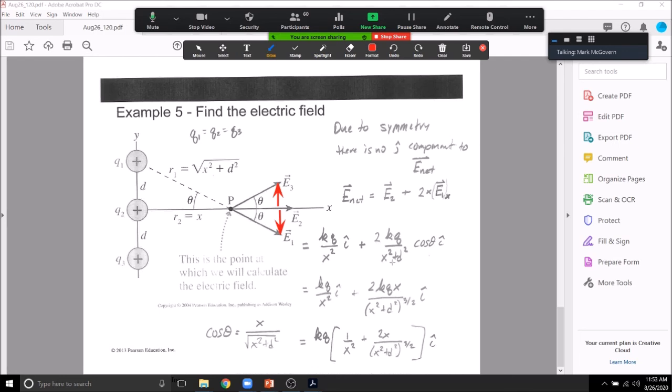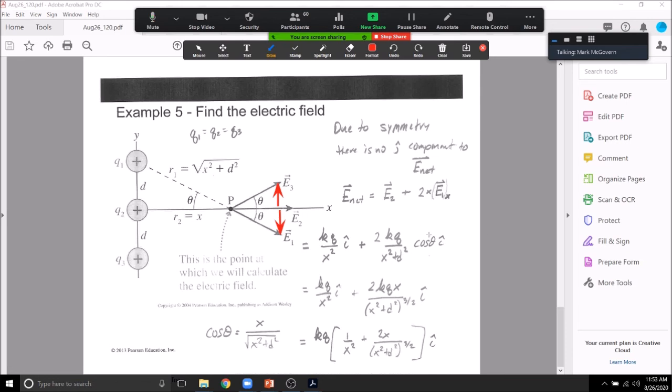Now the distance, you get it from the Pythagorean theorem here, right? How far are we from Q? Well, we have x defined, and then these charges are distance d above and below. So according to the Pythagorean theorem, that distance, the r distance from Q1 to P, is radical x squared plus d squared. But we're squaring that, so it's just x squared plus d squared. Cosine i hat is the r hat part of this, at least for the x component. Okay, so if you take the adjacent side of the angle here, that's the x component, so it needs a cosine here.